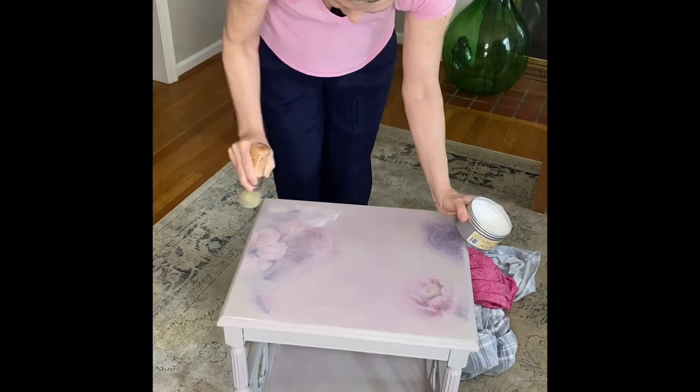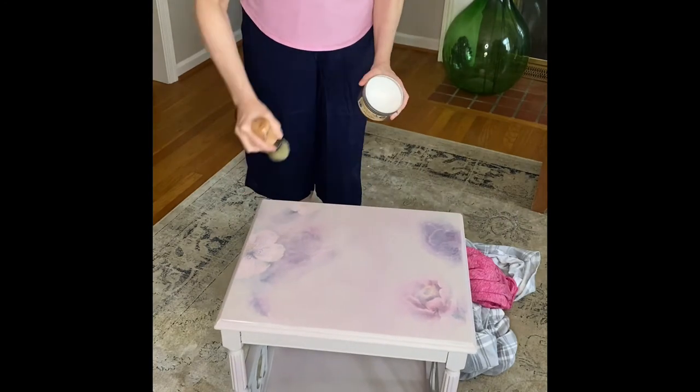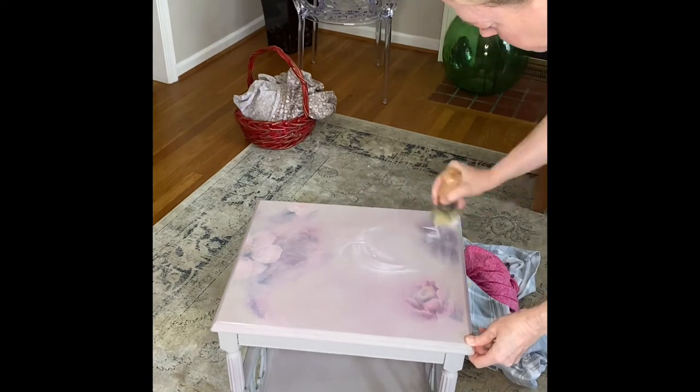Apply the wax lightly all over your piece, and then what I do is I allow it to dry and then I buff it with a very soft cloth, and it gives it a beautiful hand rubbed finish. And I will show you the pictures at the end of the video of the final product.